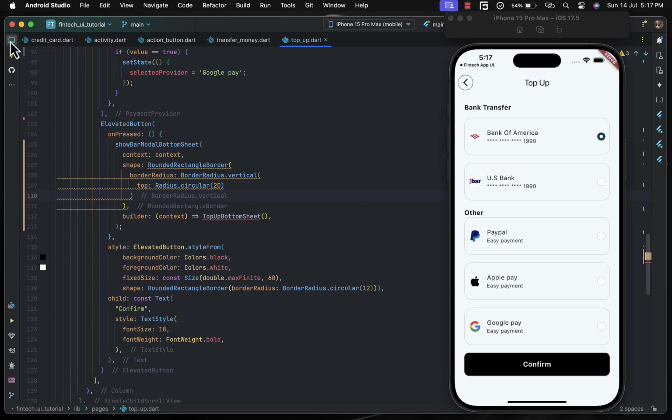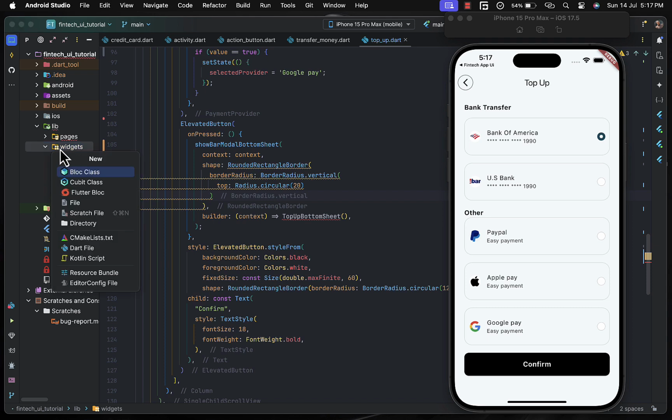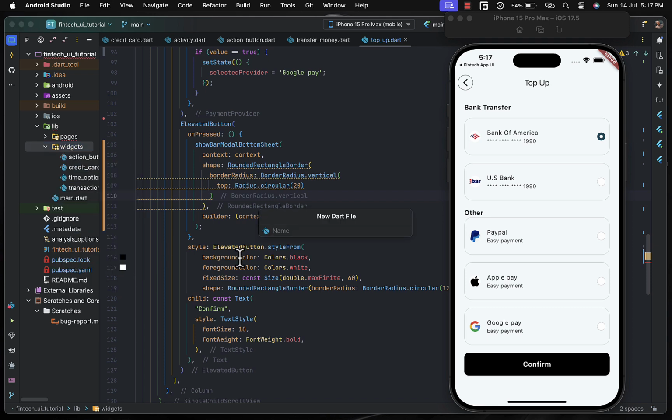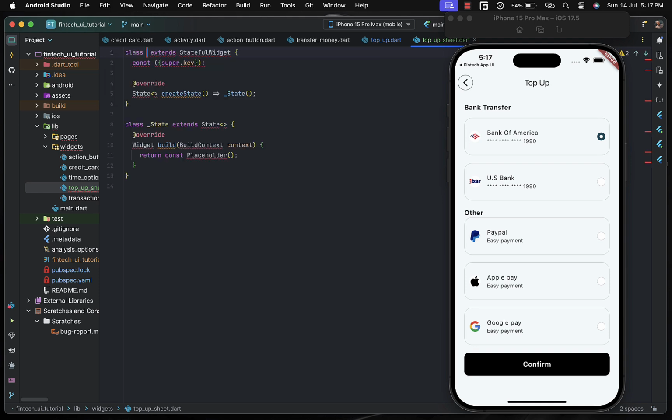So let's proceed to create a file that will contain the top up bottom sheet. It's going to be within the widget directory, and it's going to be a .dart file. And the name of the file is going to be the top up sheet. So in this file is going to be a stateful widget with the name of the top up sheet.